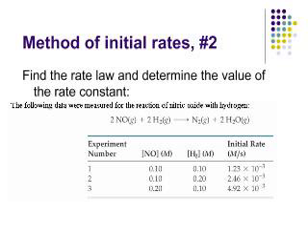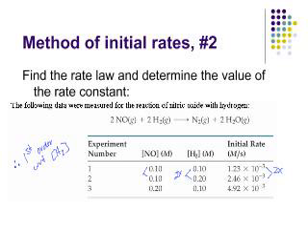I thought it might be useful for us to look at another set of data just to get a little extra practice with this. We want to find the rate law and determine the rate constant for another set. So let's look at trials 1 and 2. If we look at experiments 1 and 2, I'm going to hold the NO concentration constant. I double the hydrogen concentration. And when I do that, I see that the rate increases. Well, I doubled the rate when I doubled the concentration, that means that this is first order in hydrogen.